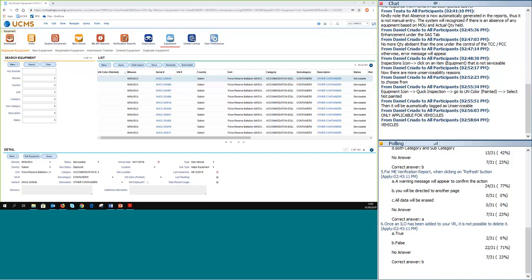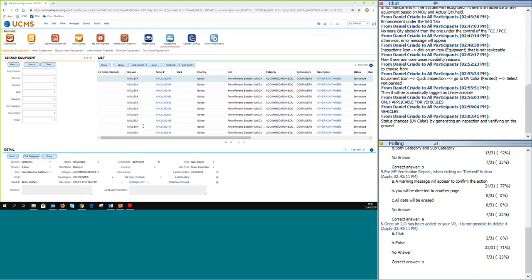Yeah, fantastic. Thank you for reminding me of this very important point. Indeed, if we want to change the status of UN color, we have to regenerate a new inspection. I will not go through that now, I'm not showing the inspection process and all that.